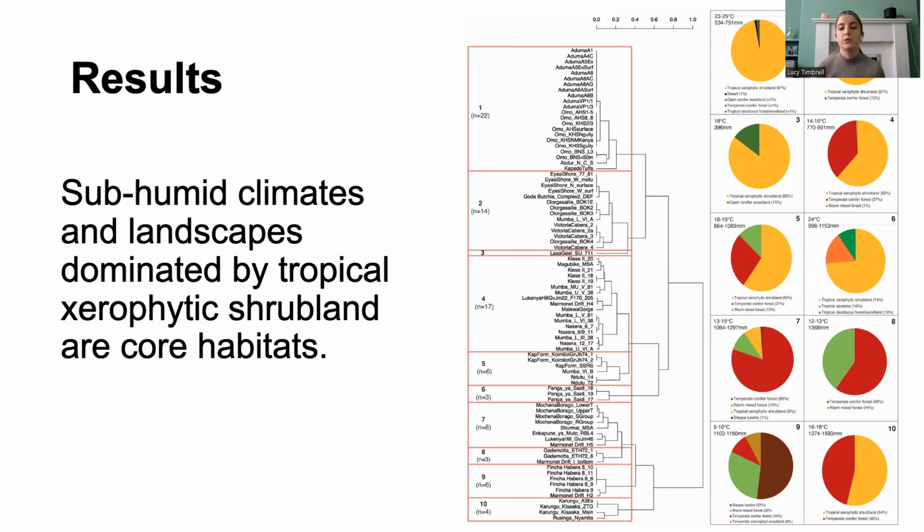From this, you can also see that most of the assemblages are dominated by tropical xerophytic shrubland environments in yellow, where, however, interestingly, there are 2 cold clusters, cluster 8 and cluster 9, where we don't see this biome at all. Cluster 9 especially is the coldest group of assemblages, and they occupy very diverse landscapes, as all of the assemblages are found at high altitude within the Ethiopian and Kenyan rift, where the complex topography allows diverse biomes to occur closer together than on flatter terrain.